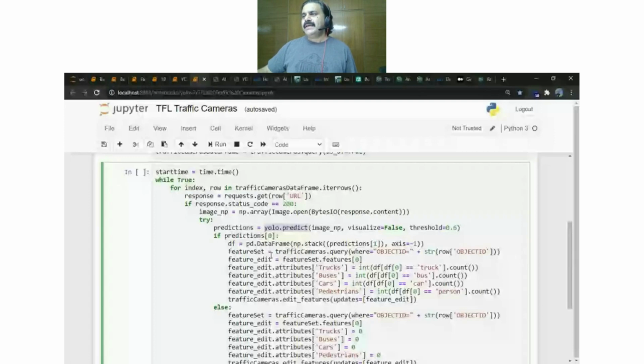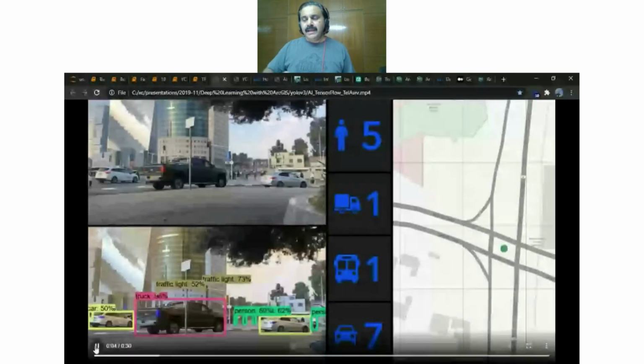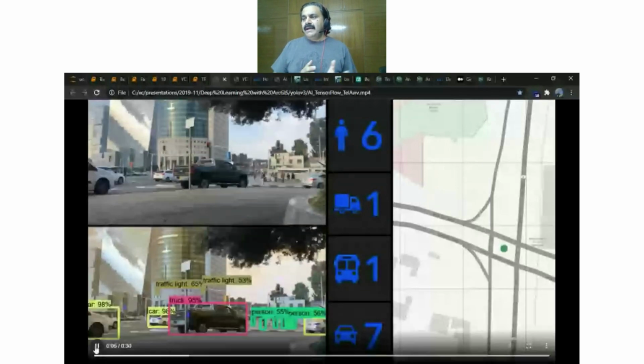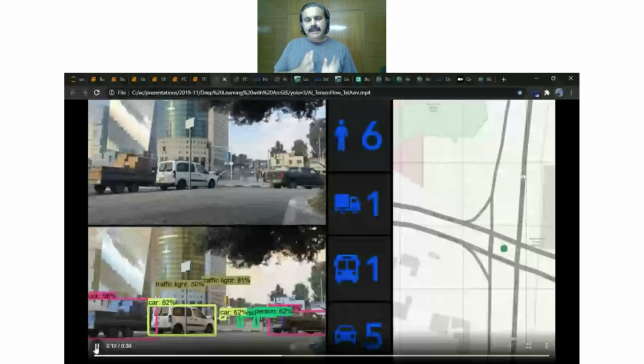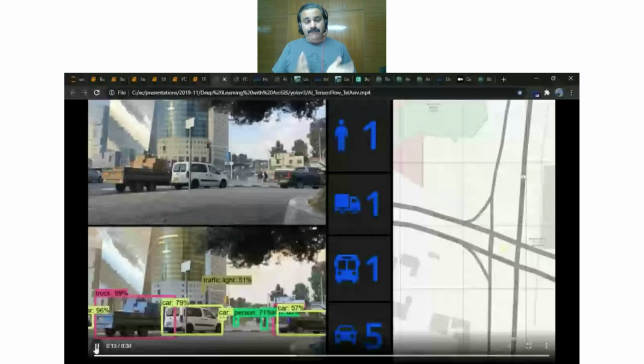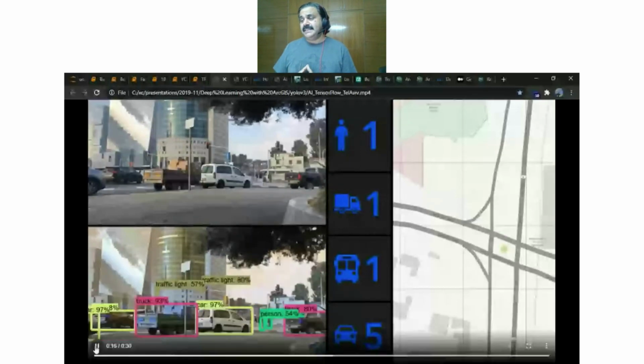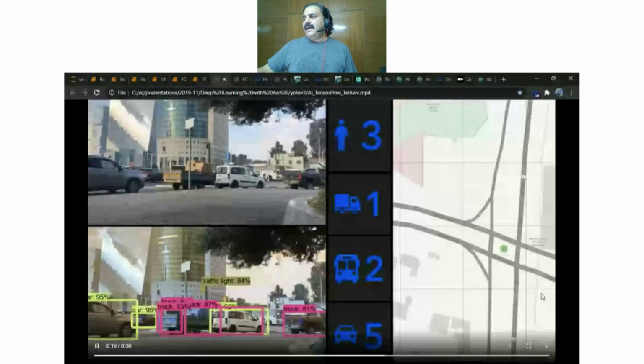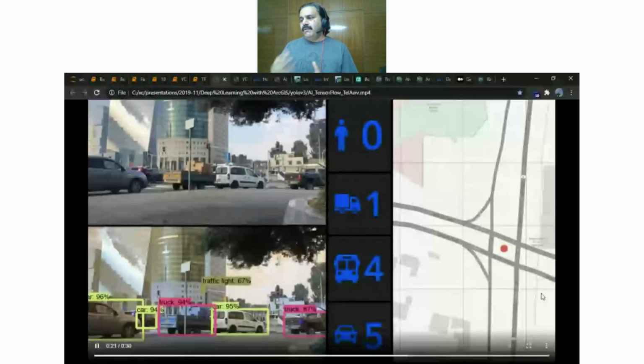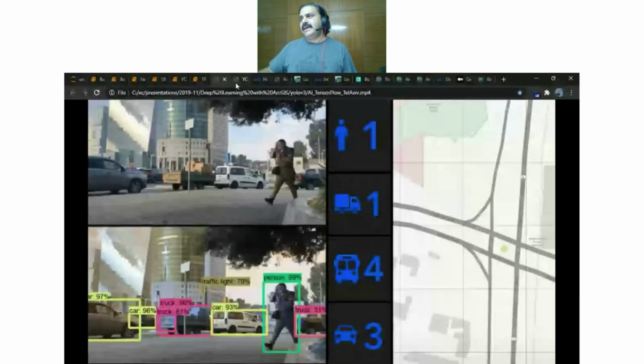So what we did is we took the YOLO model and connected it to a number of camera feeds from traffic intersections in a city. And these are the results from that model. As we get the video feed, we feed it into the YOLO model. It tells us how many vehicles of different kinds and how many pedestrians we can see. We can count them, and we can update a dashboard with that information in real time.